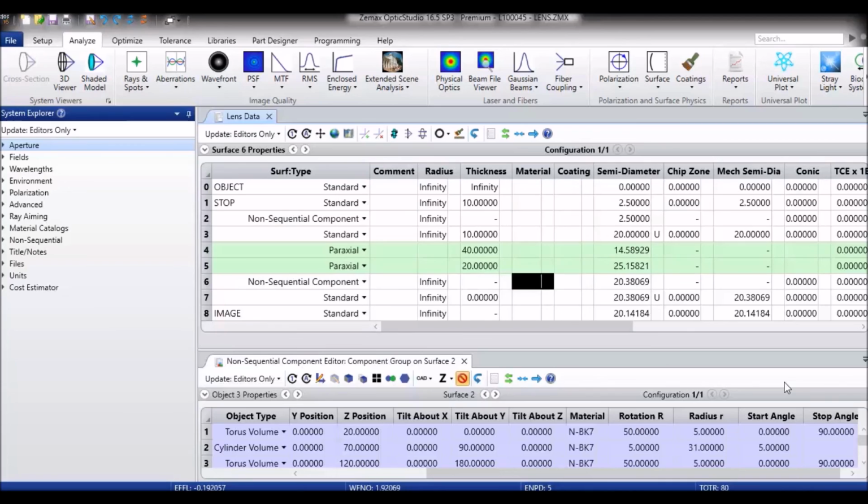The size of my second exit port I'm going to make 50, just to be on the safe side, so we trace all of our rays.